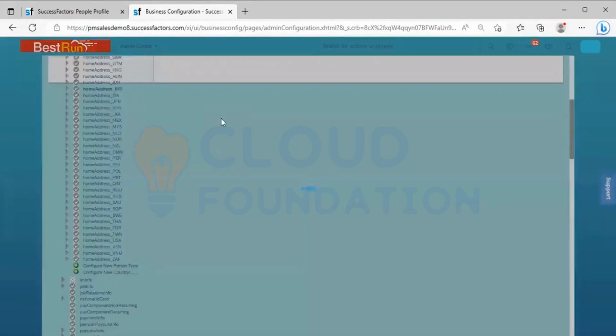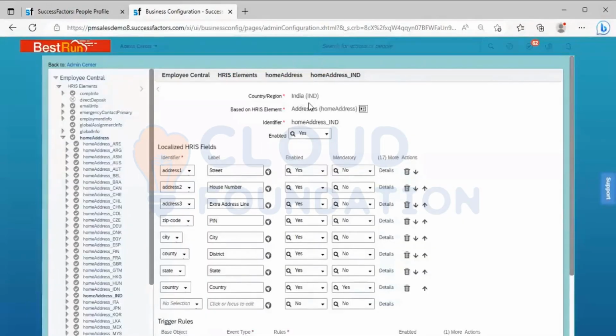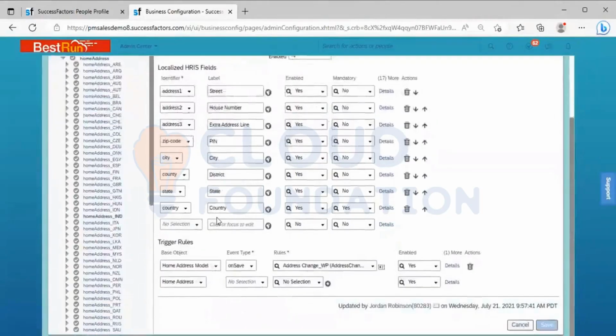When I click on India, it will take you to the country specific view. Now whatever changes I am making here in the employee related field for the country India, this is applicable to India only, right? Whenever I'm hiring an employee and selecting the country as India, then it is only reflecting in the employee profile of someone who belongs to India.